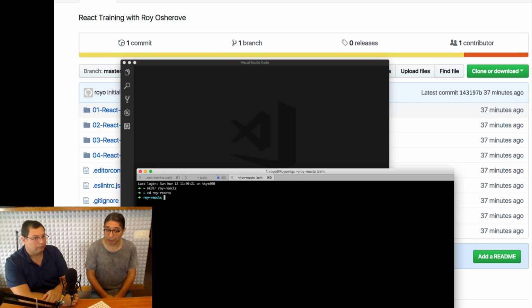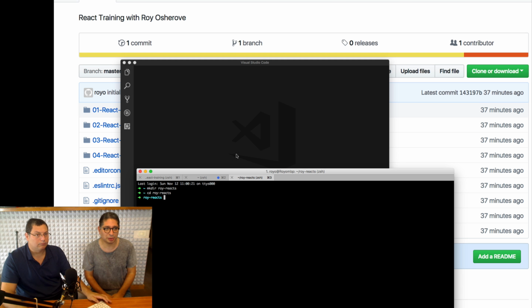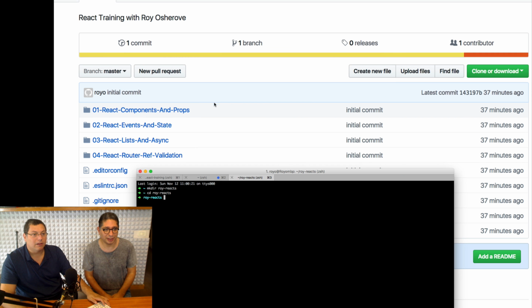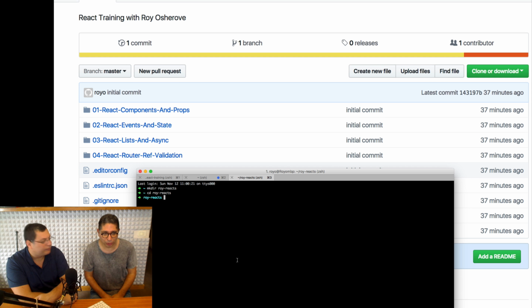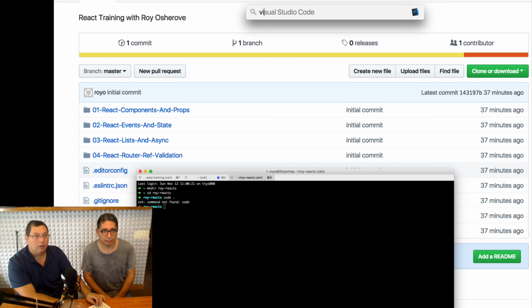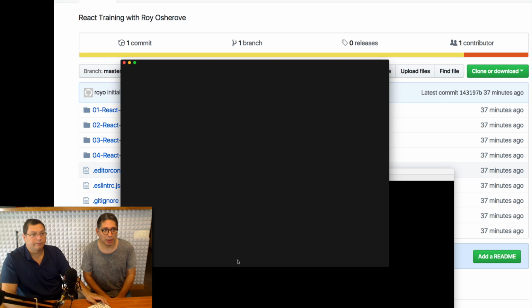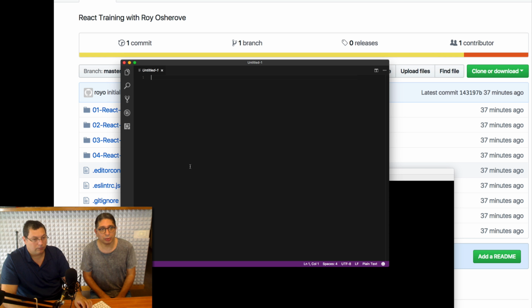Now let's open. You know what? Close Visual Studio Code. This is my preferred way of opening. So you just do code space dot. Just code? Code space dot. Code is Visual Studio Code, and it may probably not work, but let's try it. Okay. So open Visual Studio Code just once, and do.